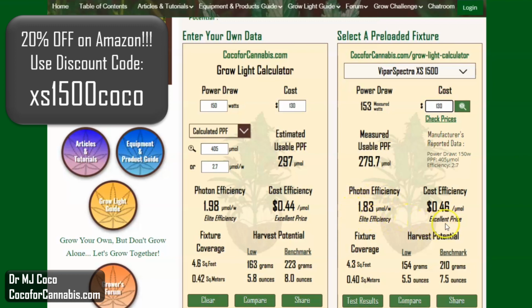The more impressive statistic here is the cost efficiency. The XS1500 costs only 46 cents per micromole. That's the most cost-efficient fixture I have tested. Micromole per micromole, it is among the least expensive lights on the market. We rate it as excellent, but it's really an unbelievable price.